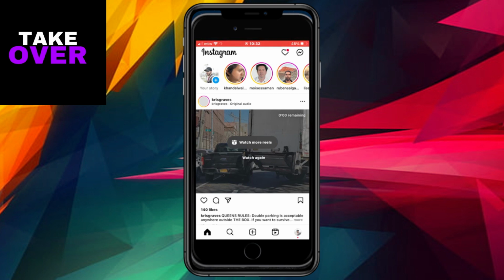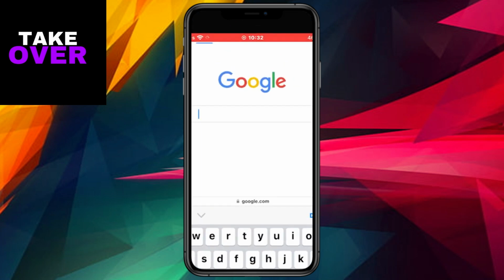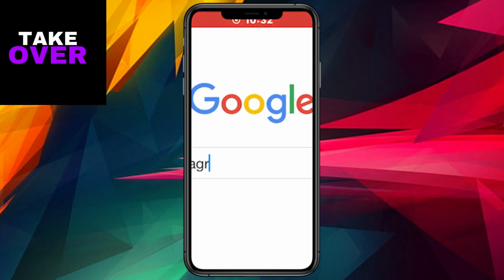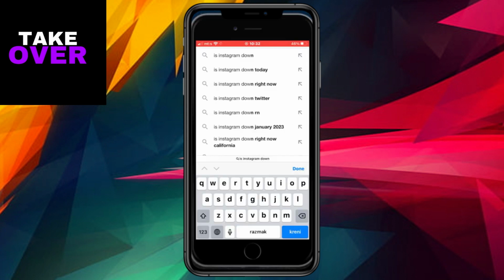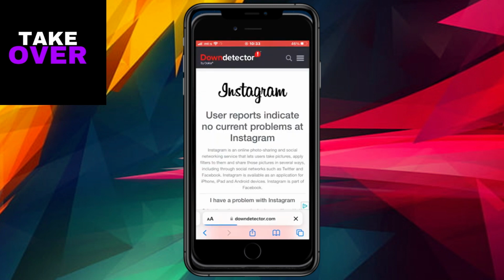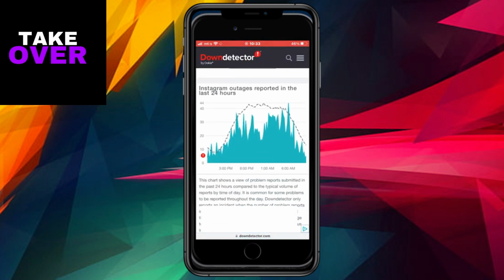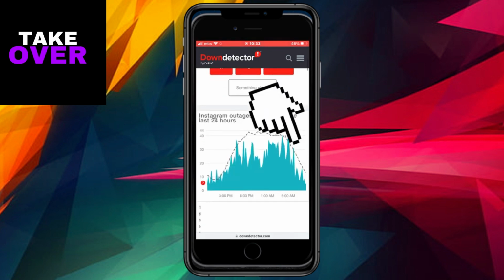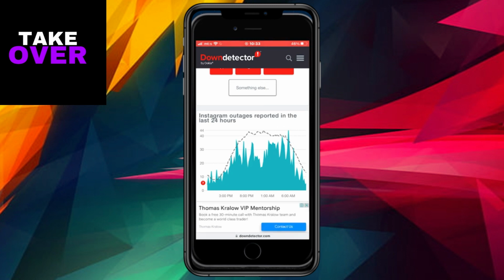When Instagram's servers encounter problems, the app may fail to connect properly, resulting in inaccessible stories. To check if Instagram is indeed experiencing downtime, you can use a website like Down Detector. By visiting this site and observing any significant spikes in reported outages, you can ascertain whether Instagram servers are indeed experiencing issues. If Instagram is confirmed to be down, the best course of action is to wait patiently until the platform resolves the underlying problems. Once Instagram rectifies the server issues, you should regain access to the stories without further difficulty.